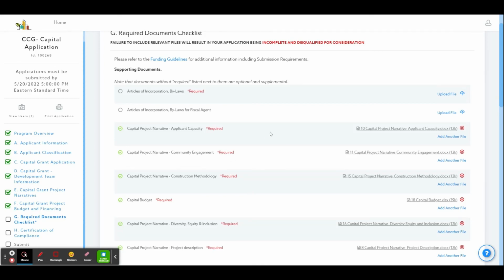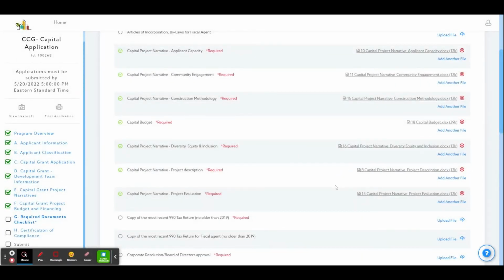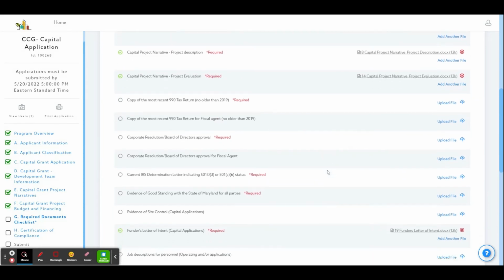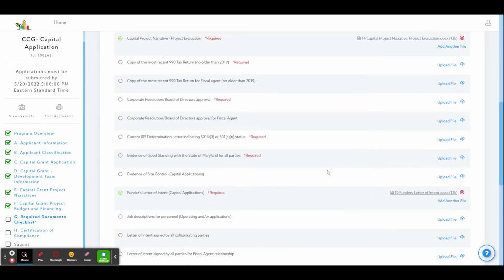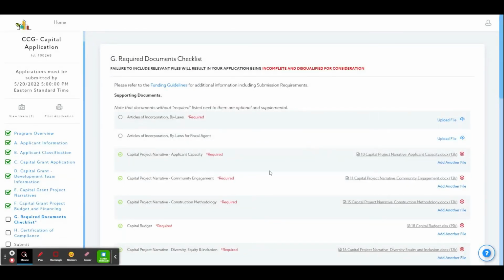You'll notice that many documents have auto-populated from the application that you've been filling in as you go. However, not all are there. Things like your most recent 990 tax return, which should be no older than 2019, or evidence of good standing with the state of Maryland for all parties, are required to be uploaded even though they had not previously come up in any questions on the application so far.